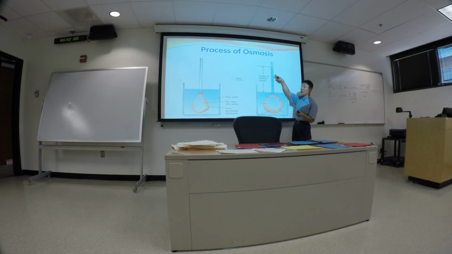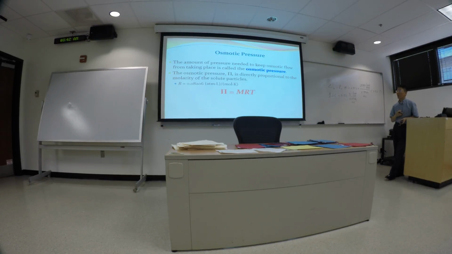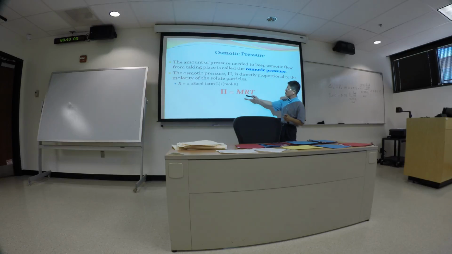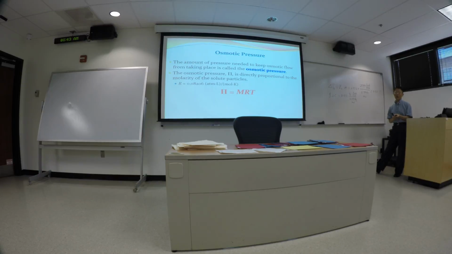You will see a water column being pushed up along this glass tubing. The water column will actually generate a pressure. This pressure is determined by the height of the column, and we can actually calculate how much pressure we have there. This pressure is what we call the osmotic pressure. It's a very important thing. We can actually quantify the osmotic pressure: Π = mRT. This m is molality, moles per kilogram of solvent, a small m there. R is the gas constant, T is the temperature. So we can calculate osmotic pressure using this equation.